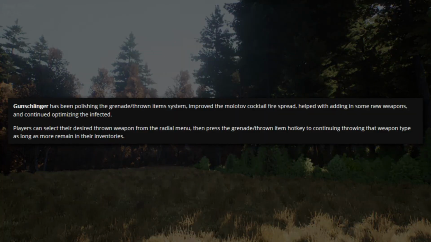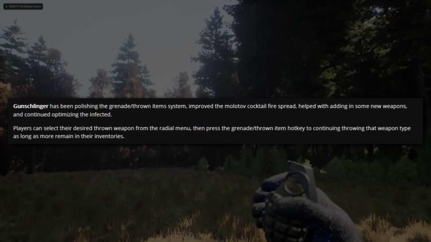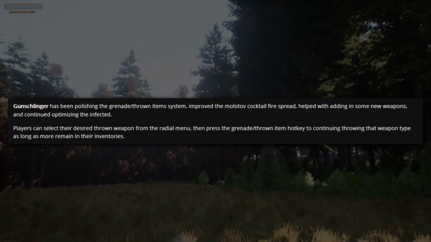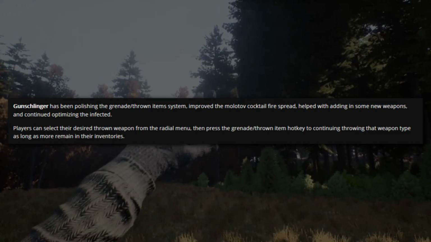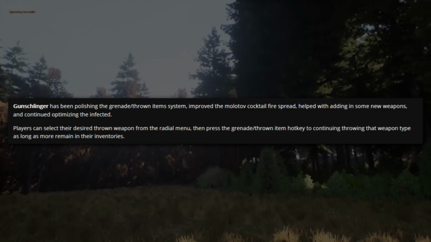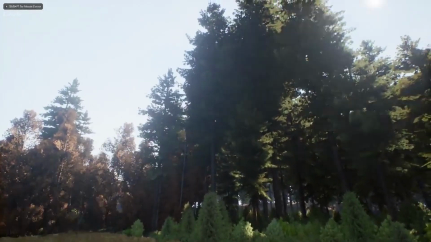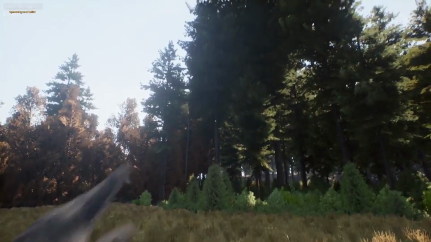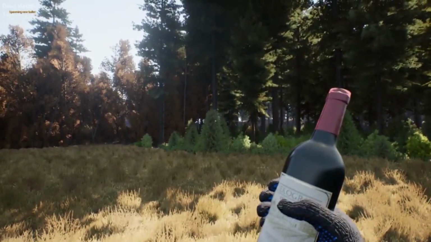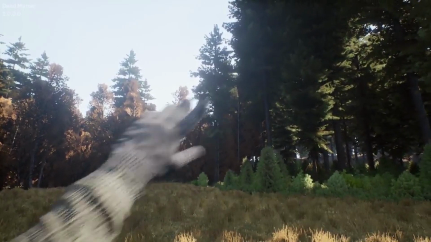Gunslinger has been polishing the grenade and thrown item system. He's improved the Molotov cocktail fire spread, helped with adding in some weapons, and continued optimizing the infected. Players can select their desired thrown weapons from the radial menu, then press the grenade or throw item hotkey to continue throwing the weapon type as long as more remain in their inventories. And again, another really smooth animation here.